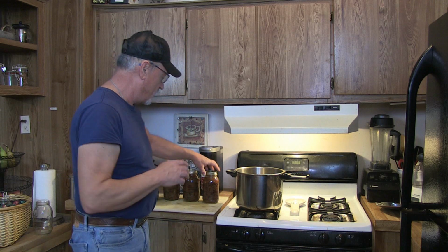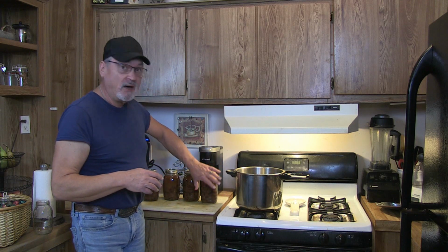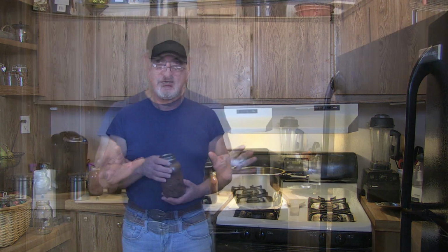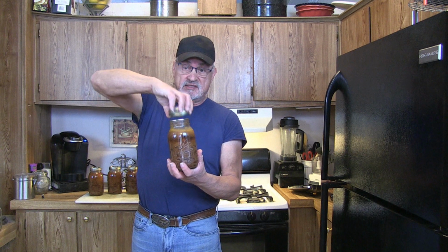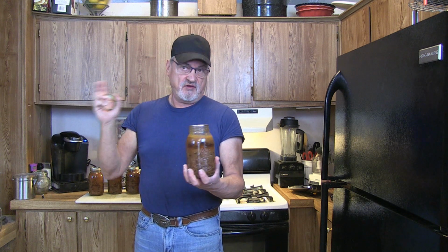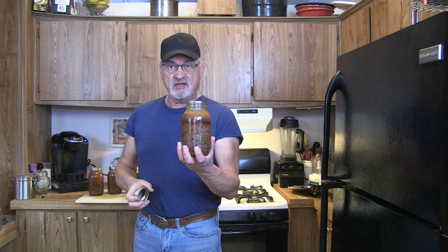So, this is still bubbling. These are hot. Once I'm done with my canning, I like to remove my rings and then mark the lids for the date and the contents. Now this is ham hocks and beans, so I'll put H for ham hocks and then the date on the lid, and we'll just store it in my pantry.